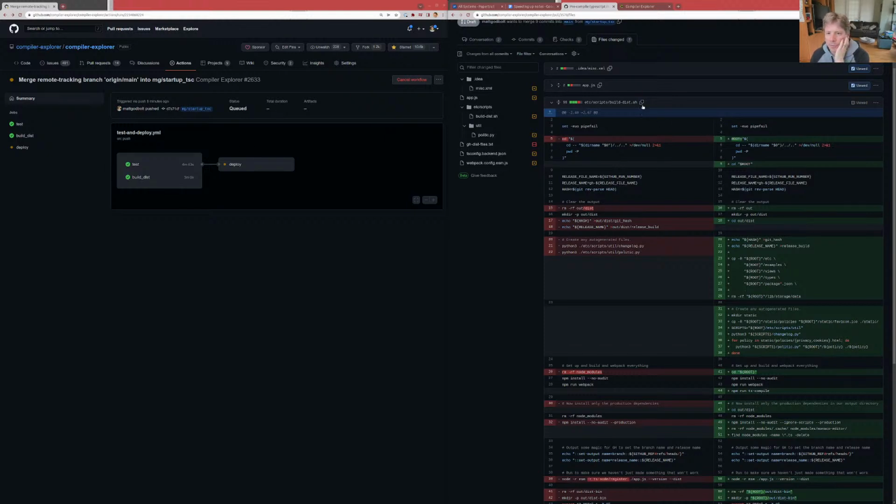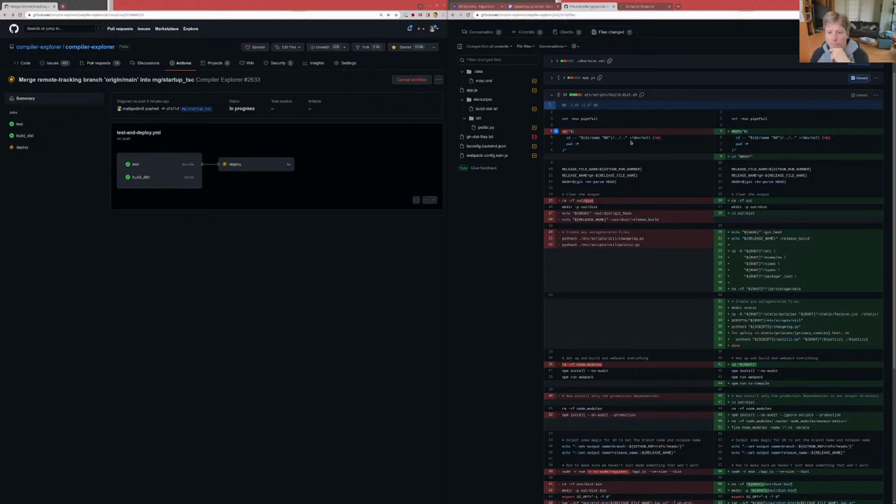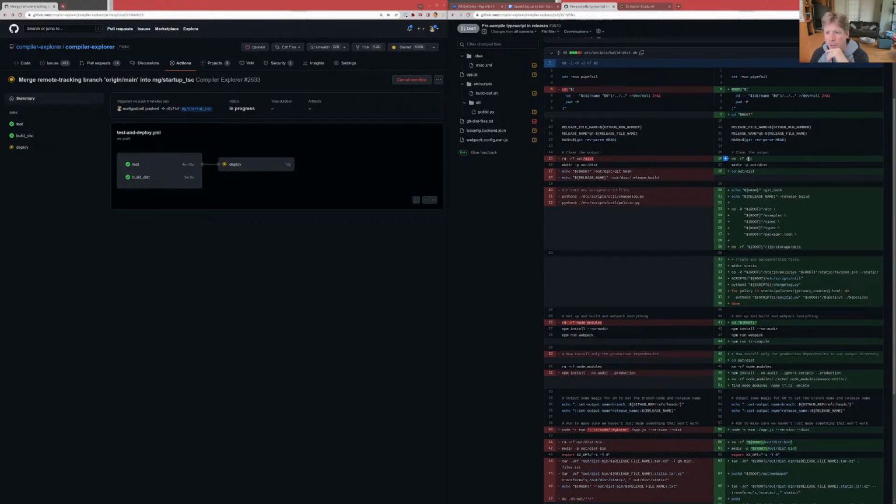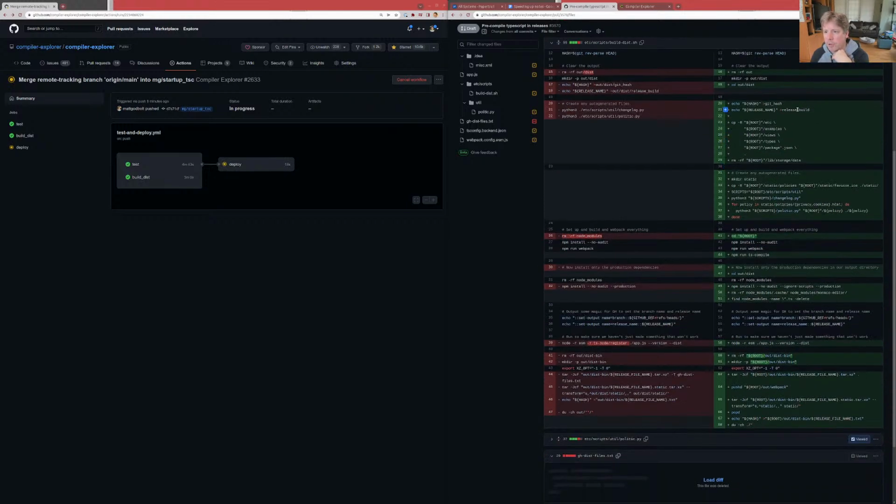Coming back to the build script, it used to rely on a lot of stuff coming in exogenously, and now it builds everything in place. We are going to clear out our output directory and run from within that output directory. Here we output the git hash and the release that we used. We're going to copy judiciously.